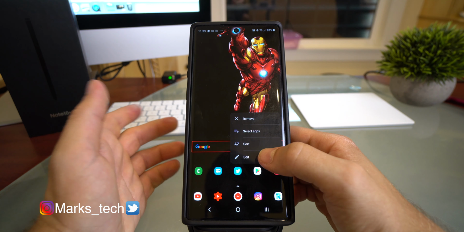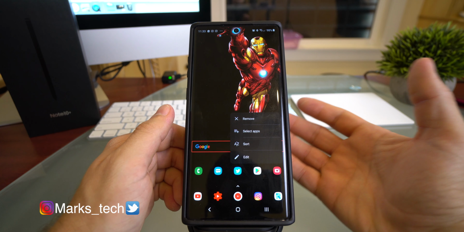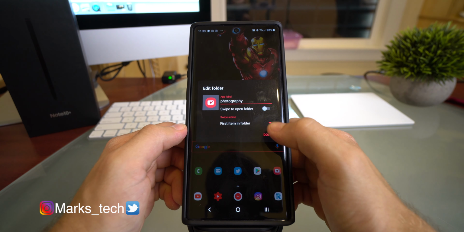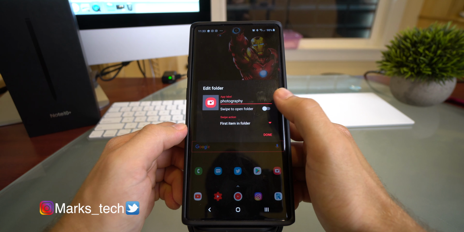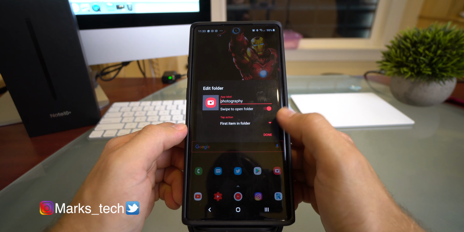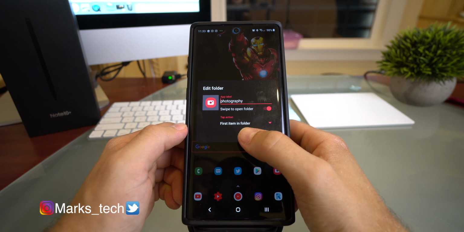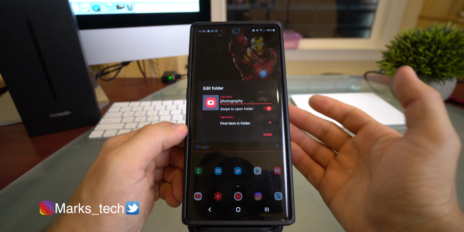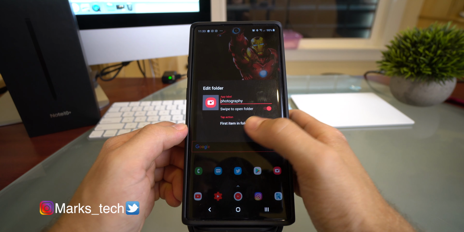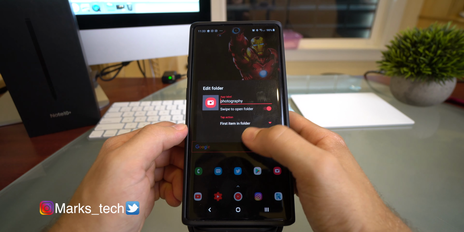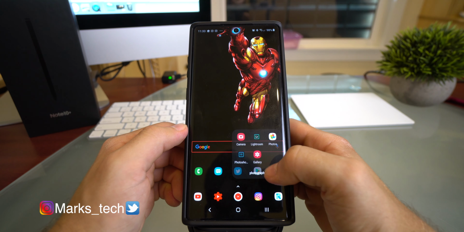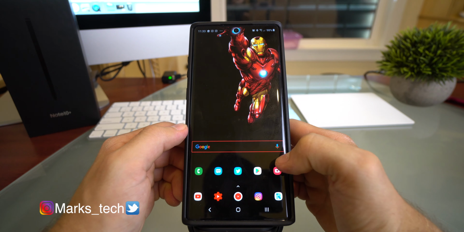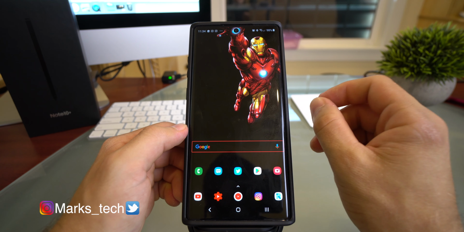But since this is a camera and I want the camera to open up as quick as possible for any sort of photo opportunity, you just go to edit, swipe up onto folder to open up the folder. And then you have the action over here. So whenever you swipe up to open the folder, it's gonna open up the folder, but whenever you click on it, it's actually gonna open up the first item in the folder. So you wanna make sure that your camera is the first item in the folder, because whenever you do click on it or tap on it, it's always gonna open up to that first item in the folder.